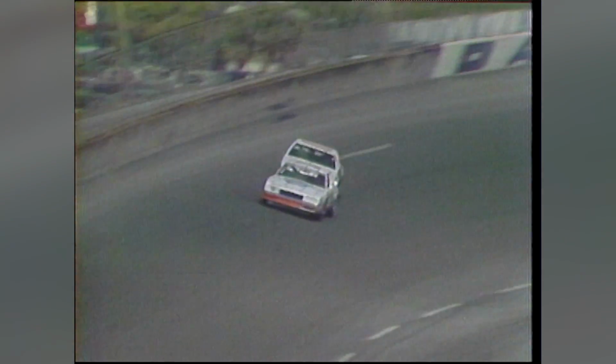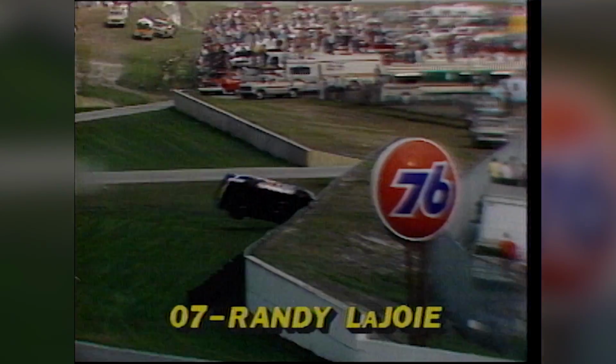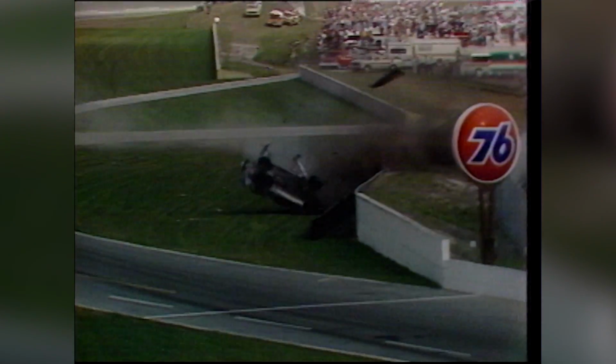Dad didn't really run the 500. He had an all-time wreck in 1983 or 4. It's worth the YouTube. Big tumble. The IROC guys were in the garage, and they said that his hood landed, like Ray Abraham says, probably 400 yards away. It was in the massive garage, like bonk. So that was before I was even a thought.